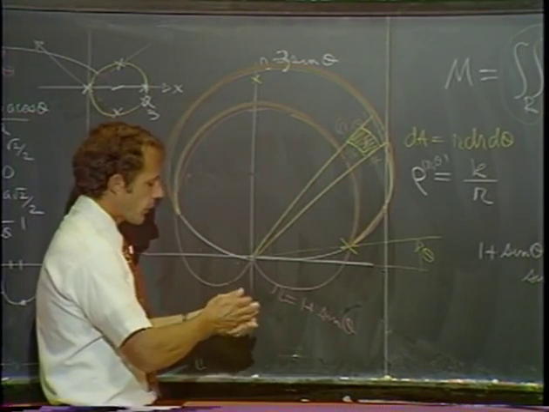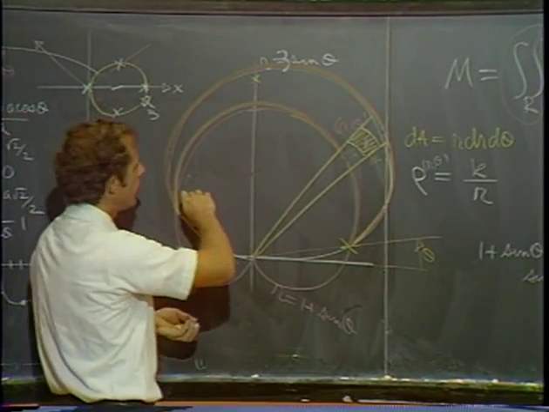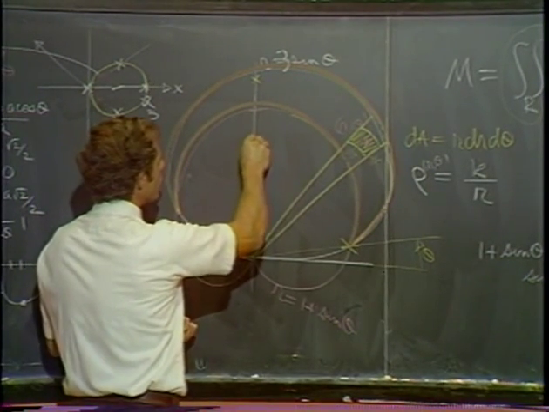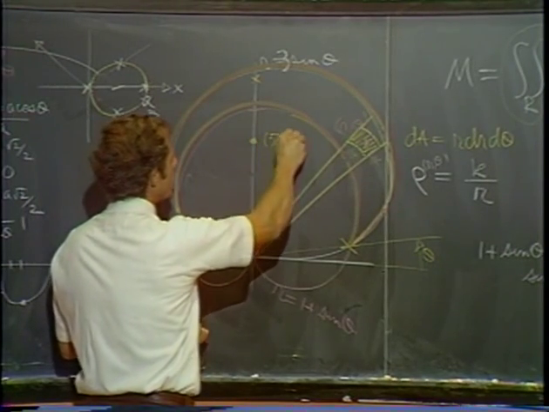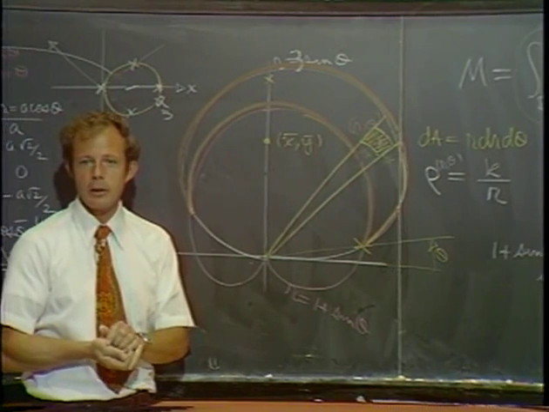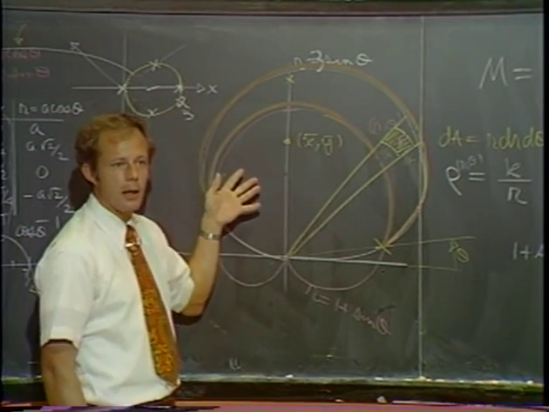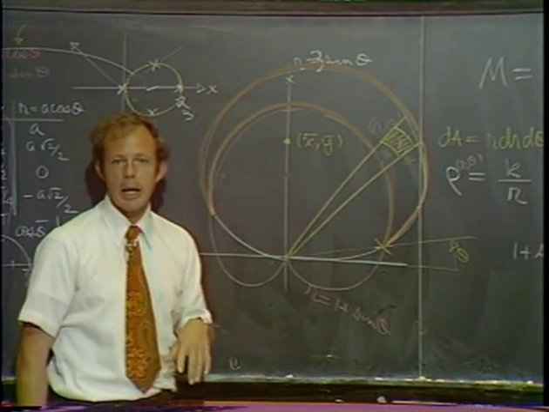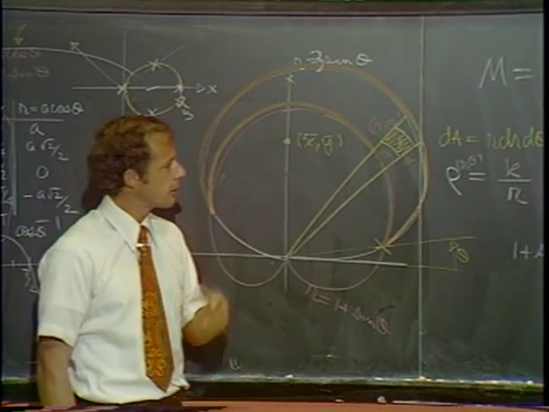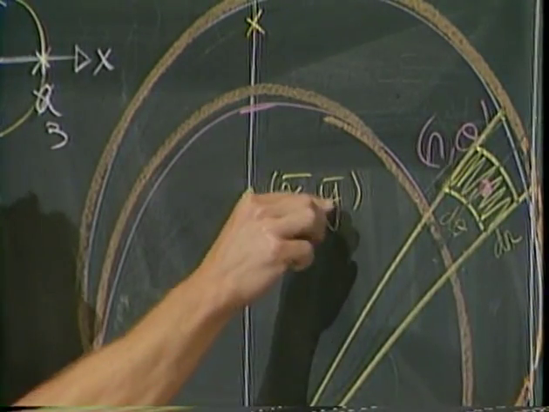The question is, where is the center of mass? Now, I've put it up here. I bet you, though, it's more likely right down here. So if a few days ago I said, when you do a center of mass problem, make sure it's inside the region, what I was thinking was what we call a convex region. And this is not one of those, so you might have a center of mass outside the region in this particular situation. So we think that the x bar is zero. What are we going to do for y bar?